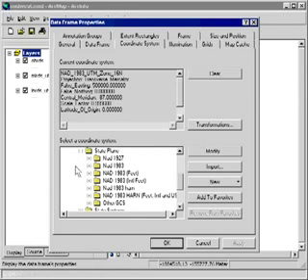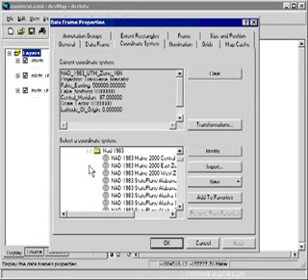The next one is NAD 1983, and in this directory, although it doesn't say so, all of the entries are using meters. So it's very possible that my data might be using this one. NAD 1983 is very common in the U.S. for data. If you have very, very recent data, it's also possible it might be using NAD 1983 HARN. This is a readjustment of data that's occurred in, let's say, the last 10 years or so. And this data isn't that recent, so I'm going to try NAD 1983 first. Now, there's over 120 zones in here, so I'm going to have to scroll down quite a ways to get to any Ohio listings.